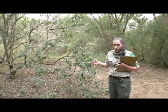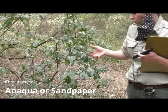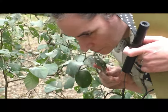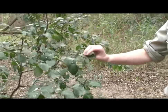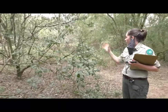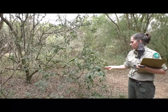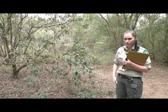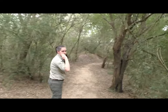This is a baby sandpaper tree, or anaqua. I like it because on a tree walk I don't often let people touch things, but this is a great tree to stop and feel — you can hear how rough they are. It's a pretty handy tree for our wildlife; it produces a berry they really like to eat in the wintertime. The lore is that ladies in the early 1900s would use these leaves to clean up before church — your nails, your rough elbows, any of the rough spots on your hands. No avocado mud masks at that point.